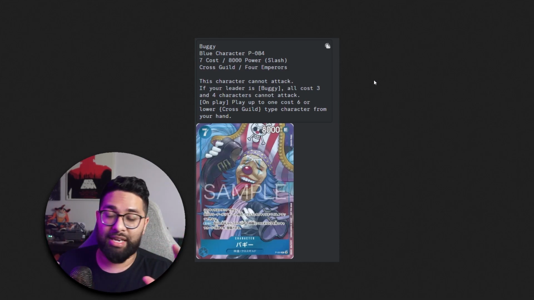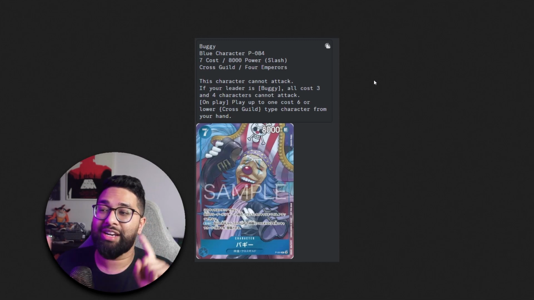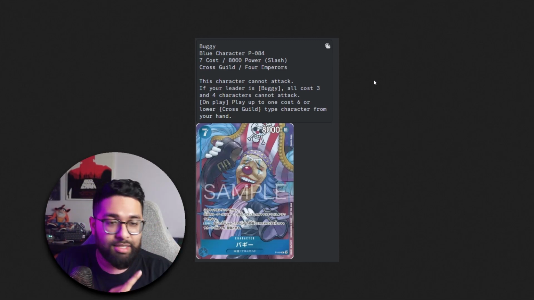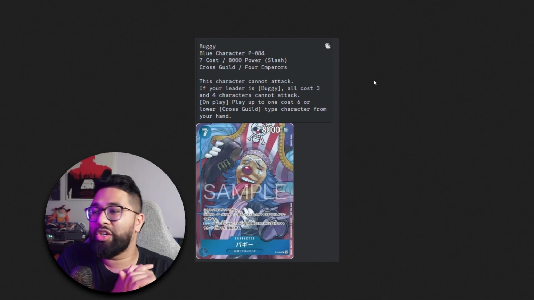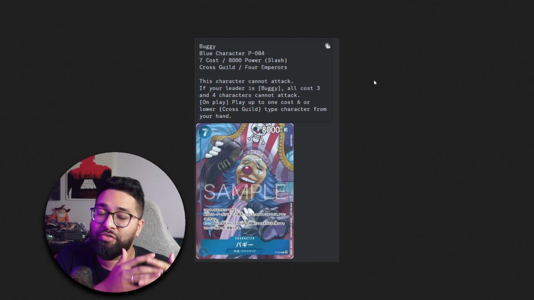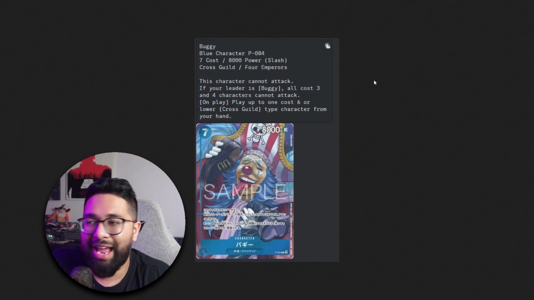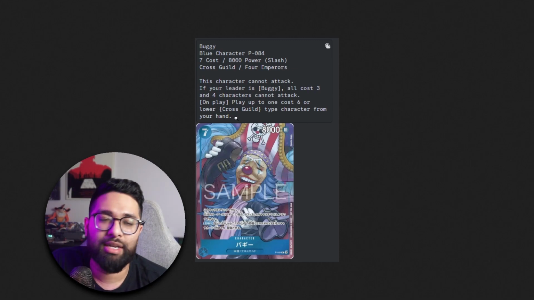I don't care what you're saying. If the meta is even remotely aggressive, this card is an immediate play set because of stopping the aggro decks, because it's searchable, and because it lets you cheat out multiple characters onto the field to flood your board to further enable the 10 cost Buggy. Just cannot be understated how good this card is.